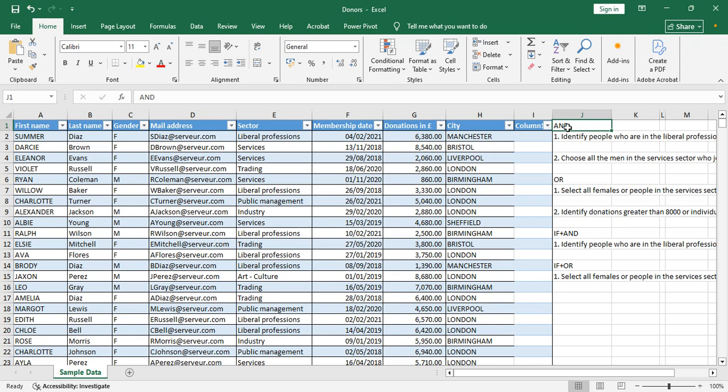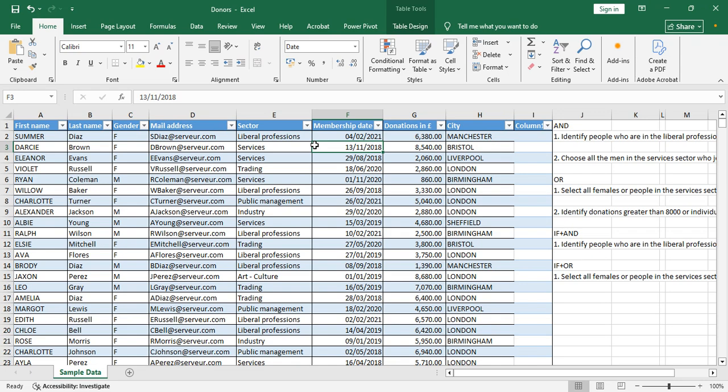What is the AND function? What is it used for? It is used to compare two cells, basically two or more cells, and if both of them are true, it returns true. If both of them are false, it returns false.